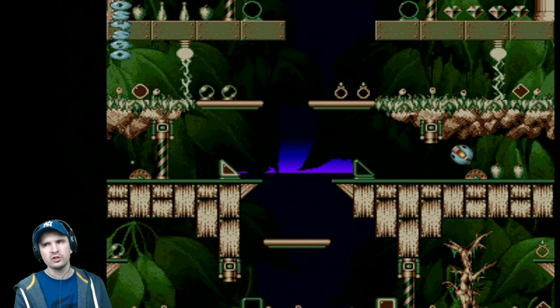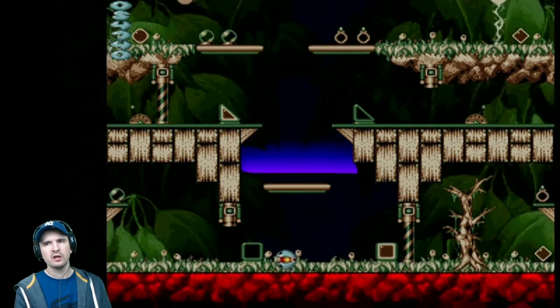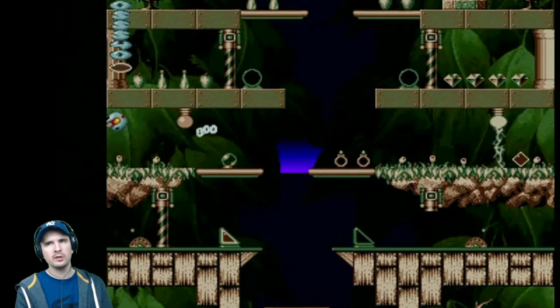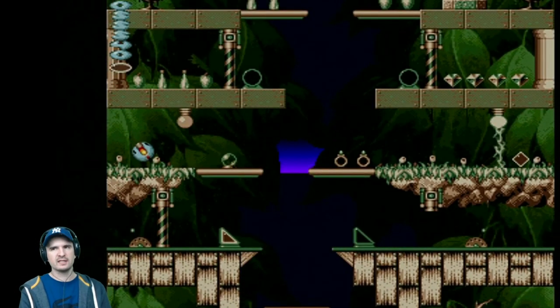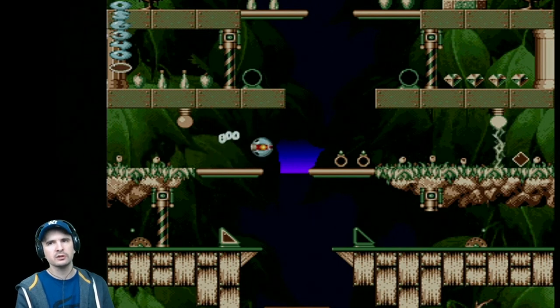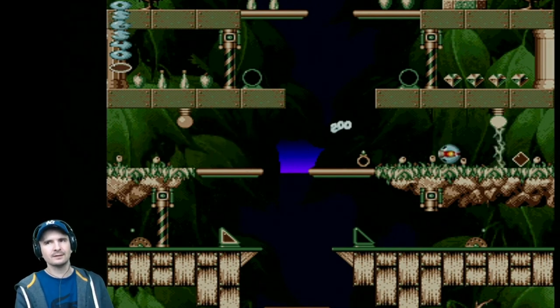Keep it under control. Hit the switch. Make our way there and pick up the circle key. Watch out for rising water. Okay. Now we go up and do another choice. We have one circle key, two circle key locks. Keep it under control.